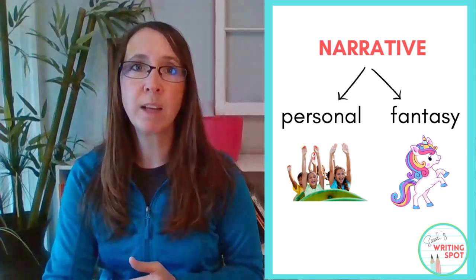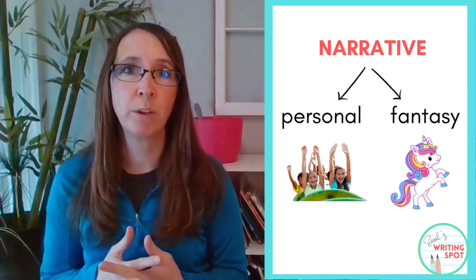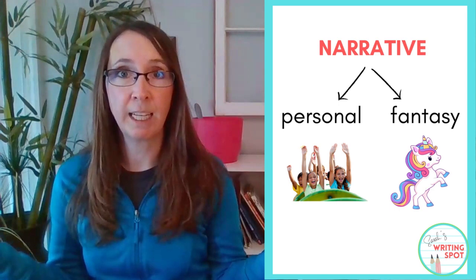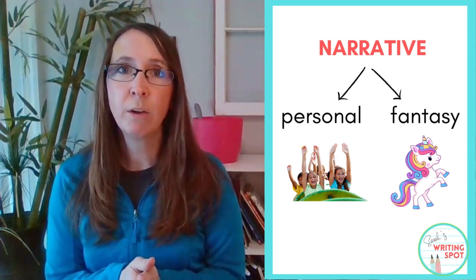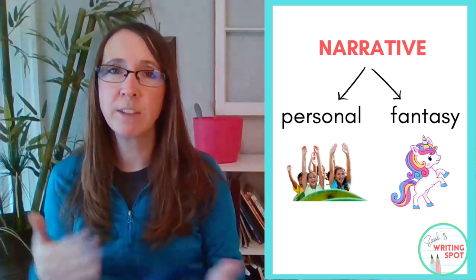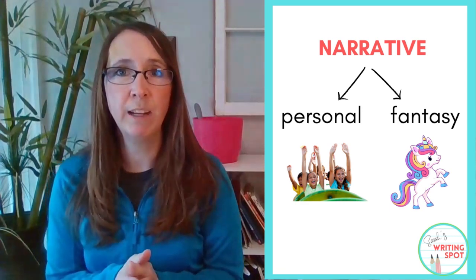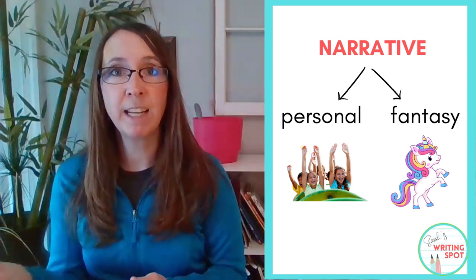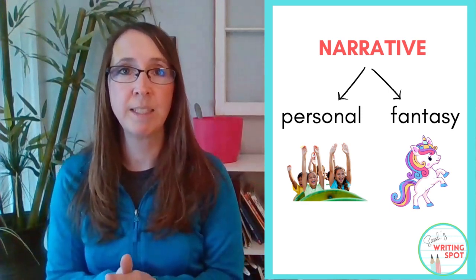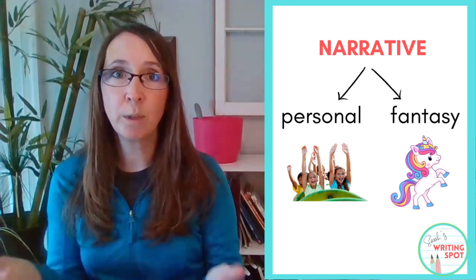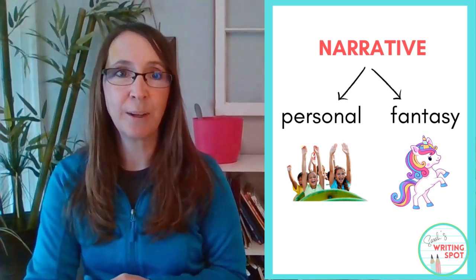The two main ones covered in elementary school are two types of narrative writing. You've got the personal narrative, which is a story based on something that's happened to you in your life. And then you have the fantasy story, which is completely made up and has magical elements in it. Both of these, you really want to include dialogue.